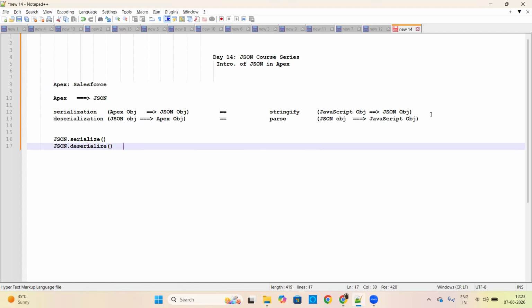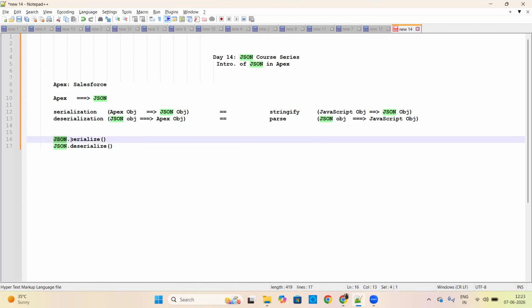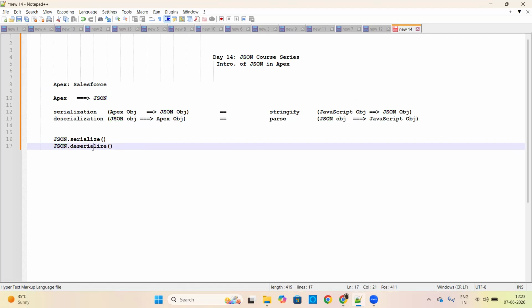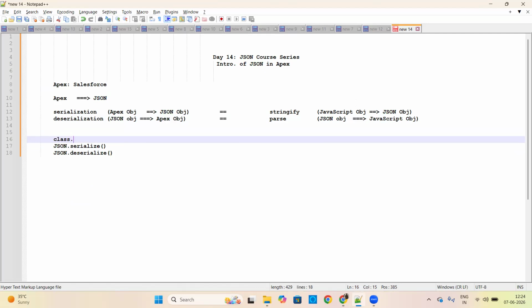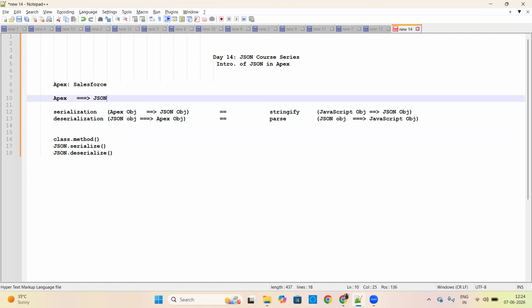So it is class dot method. JSON is the class. Clear? Any confusion?